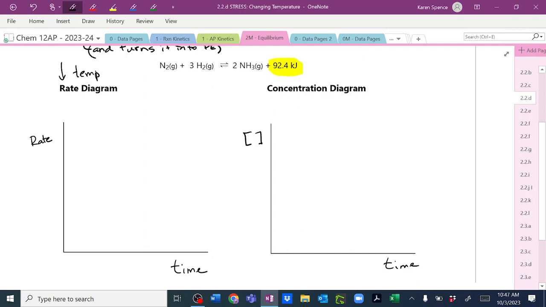Temperature goes down, right? But you said that it releases heat to bring temperature up, right? So then what if this releases heat, so then the temperature would be going up? But you said the temperature goes down. Oh, no, that's our stress. The stress is the decrease in temperature. The decrease in temperature is the stress, not the shift. Okay?